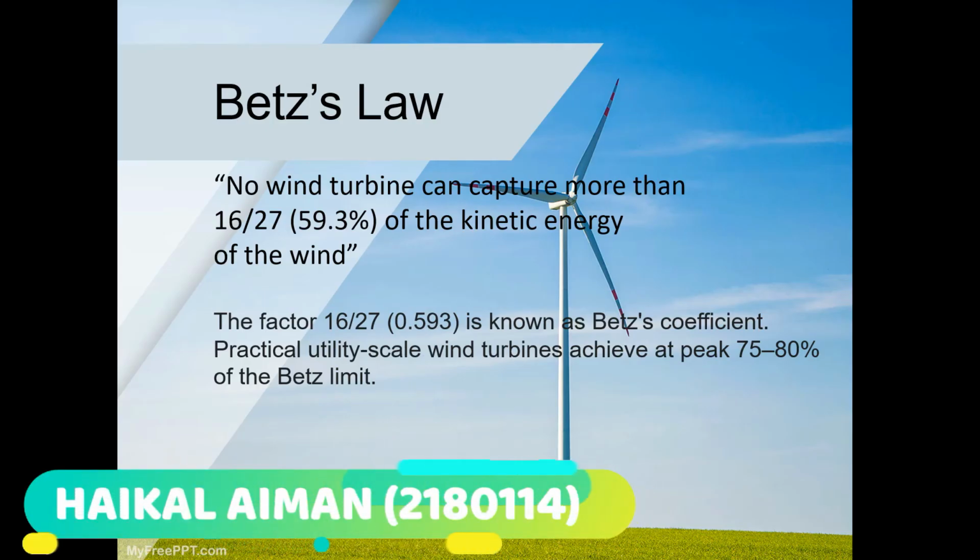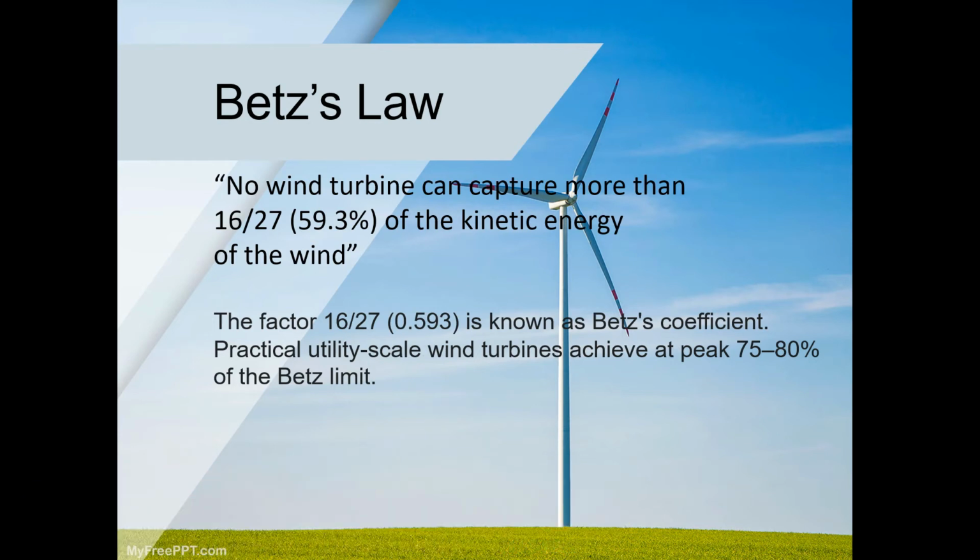So let's go through the theoretical aspects of the wind turbine. First law is familiar and commonly used to overcome this system. First law indicates the maximum power that can be extracted from the wind, independent of the design of a wind turbine in open flow. It was published in 1919 by the German physicist Albert Betz.